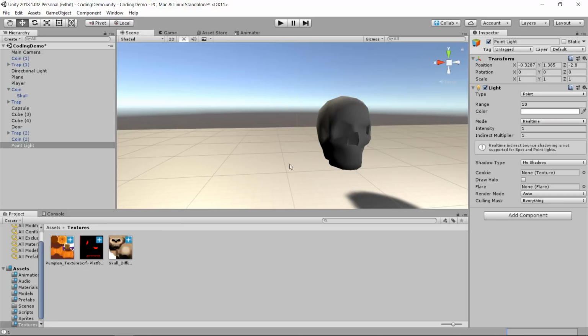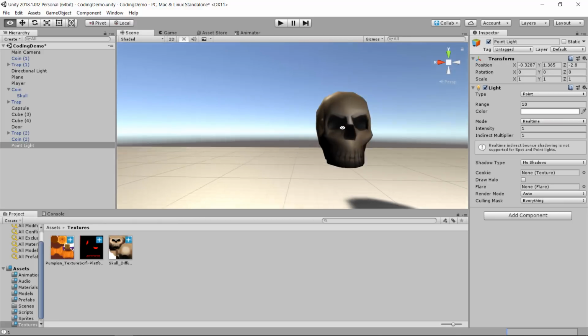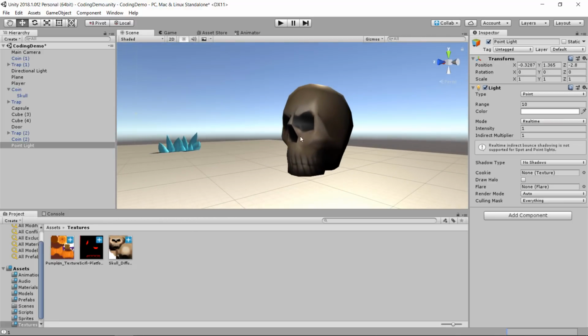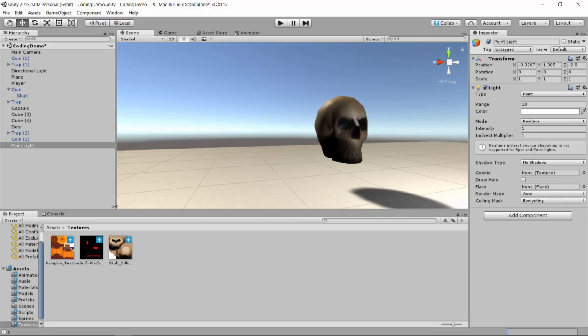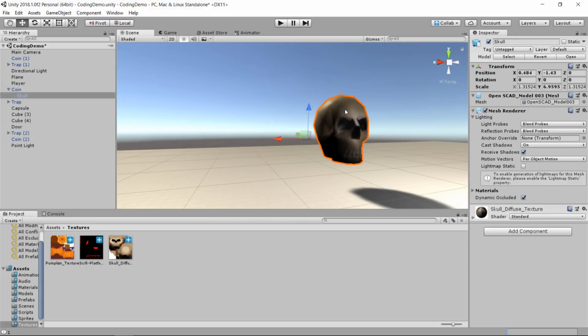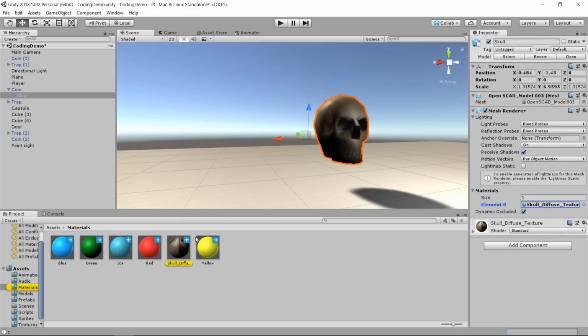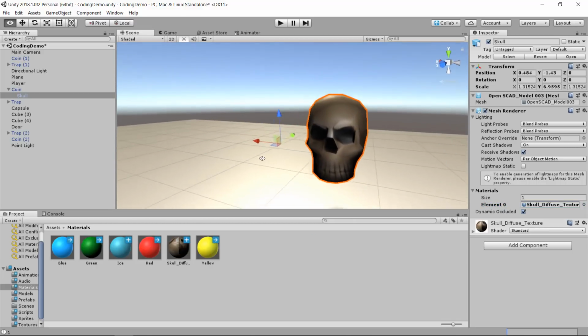So when I take my texture and drag it onto the skull, I can see that as soon as I apply the texture, it automatically attaches itself to the model. And it's actually creating a new material for me. So it created this new material and even put it in my materials folder. Unity is set up to look for a materials folder. If it's spelled correctly, it will attempt to put the material that it created in there for you.